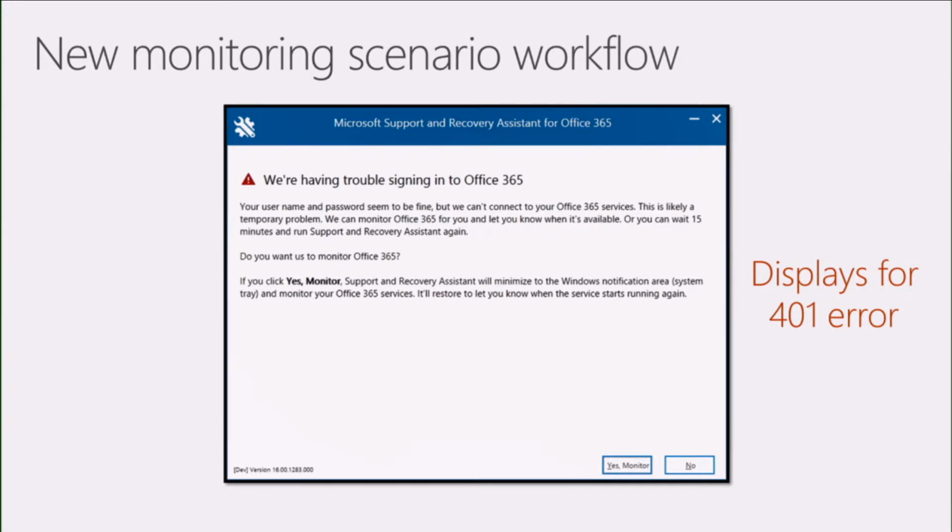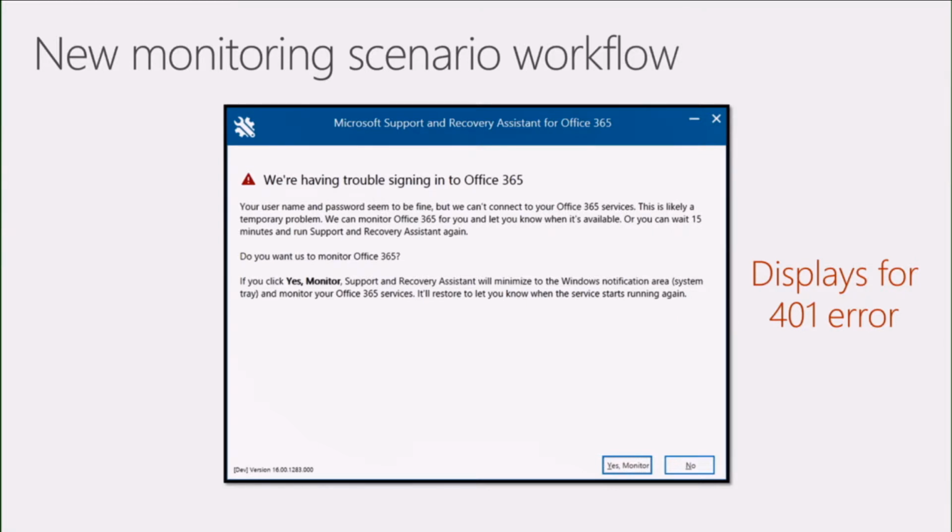So think about running into this issue without having SARA. You don't know anything. You don't have any verification that you are running into a service issue unless you call a support engineer, and he runs some checks in the background and comes back and tells you that, yeah, it seems like you are running into a service issue. And even then, that could be 100% confirmation that you are definitely running into it, or you might be running into it. And then you have to wait for that incident to be classified as a service incident and get listed, right? All of that struggle, all of that drill. So we wanted to save you from that.